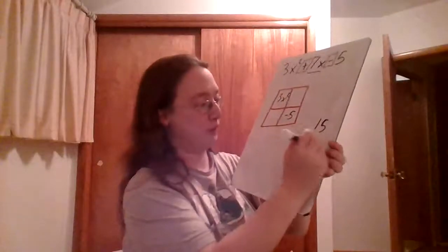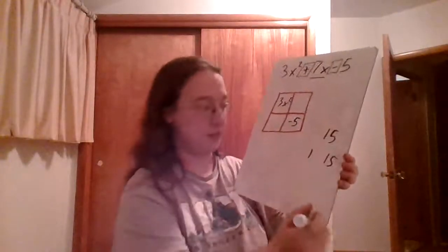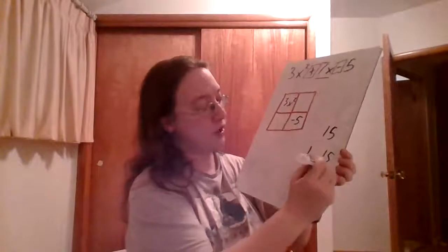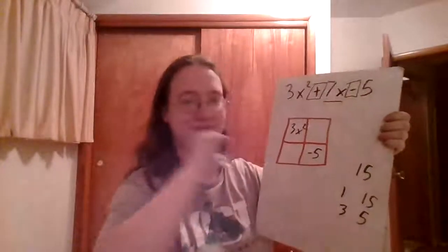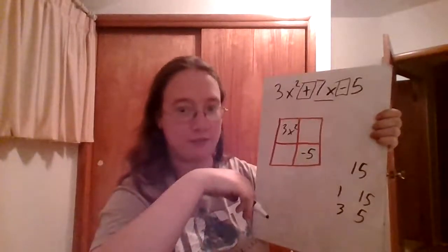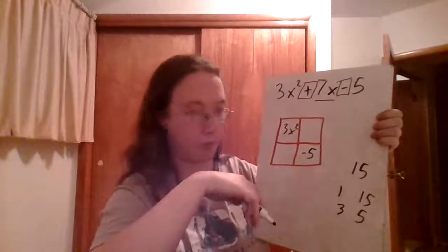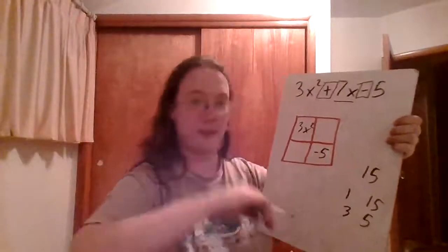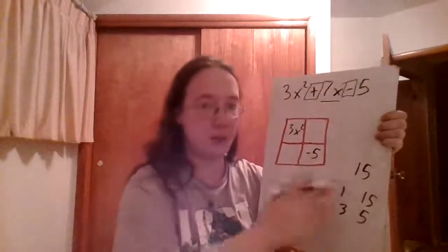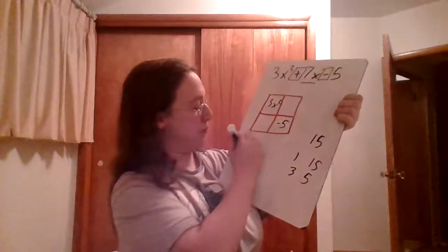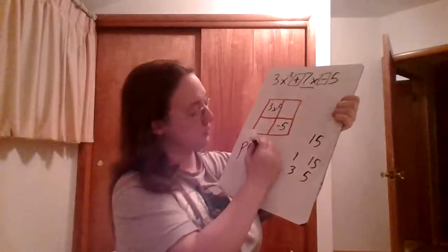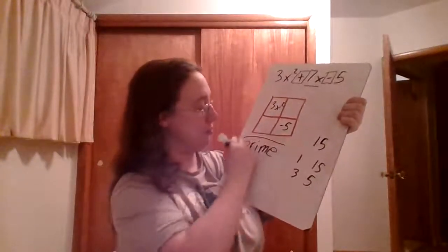Okay, but really my only factors of 15 are either 1 and 15, 2 doesn't go into 15, 3 does, 3 and 5, 4 doesn't, and then my next biggest thing is 5. Now, you may notice if you're looking at those, 1 and 15 isn't going to give me 7. 3 and 5 isn't going to give me 7, whether we're adding or subtracting them. So, if you've got something like this where none of your things are going to work, those we call prime. So, if you can't factor it, it's prime.